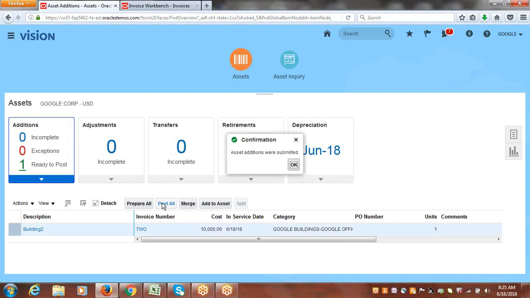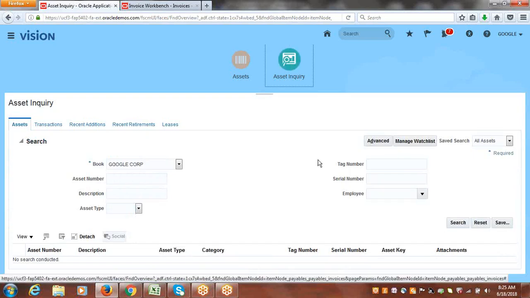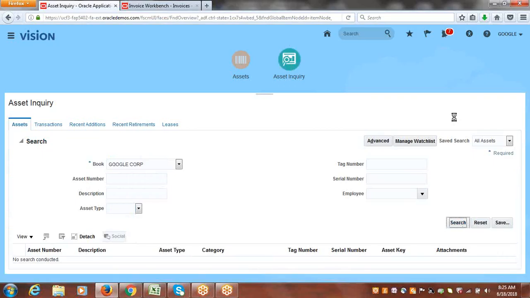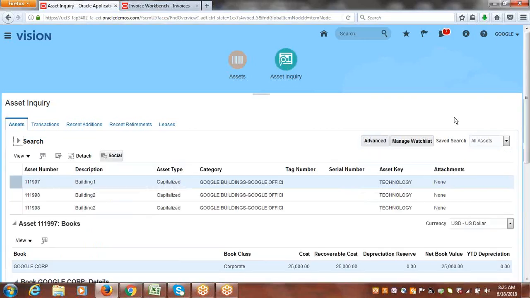Now with the two lines system will create single asset. The asset cost would be $20,000. We just merged two lines and each line amount is $10,000, right? Now you can go to asset inquiry, click on search. Now you can find one more asset called as billing 2.